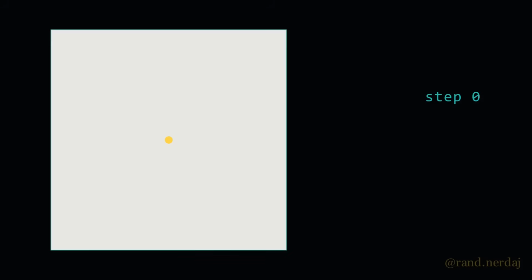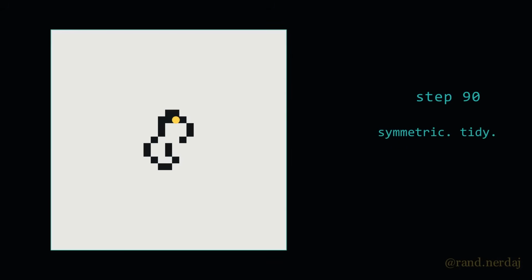We drop the ant on a blank white grid, facing up, and let it go. And at first, it's exactly what you'd expect. It takes a few steps, turns back, and leaves a small, neat shape behind. A few more steps, and the shape grows. It's usually kind of pretty, as well as being pretty much symmetric on both sides. Something you look at and go, yeah, okay, simple rules, simple picture.